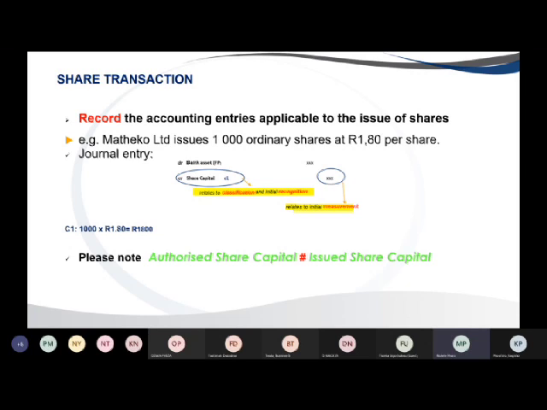But please note that the authorized share capital is not equal to your issued share capital. That's what we need to take into account, because remember on the previous slide we said the maximum, so we're issuing based on what we are having currently in terms of the law. That would be the memorandum of incorporation. So anyone please pause before I move from slide 7. It's very important to pick up that.